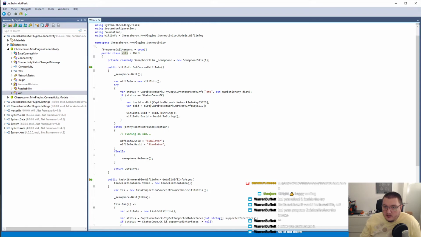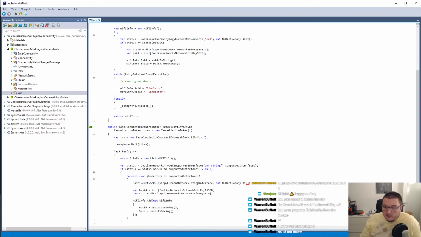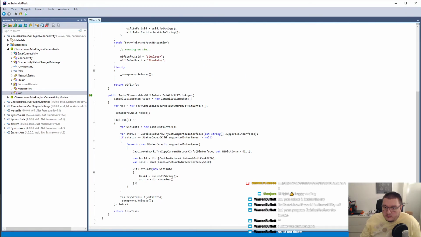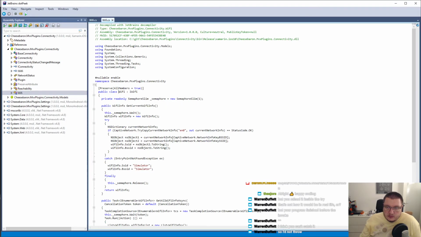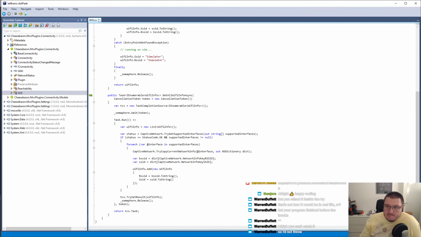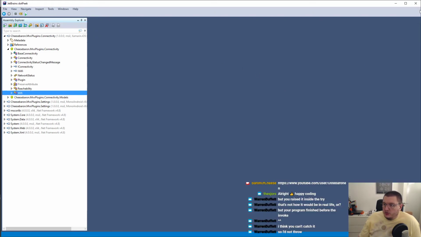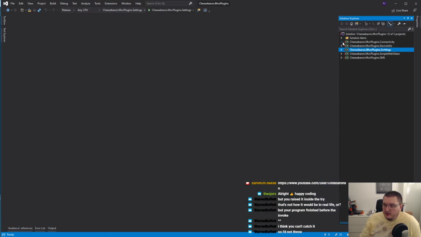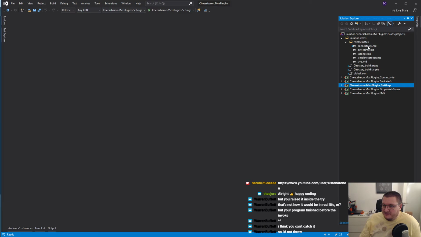So there's nothing in here, right? But if we go to decompiled, it has Nullable enabled as well. Nice. Job done. Great.